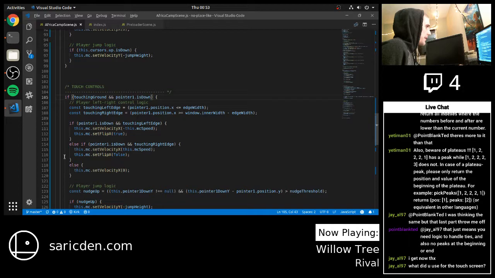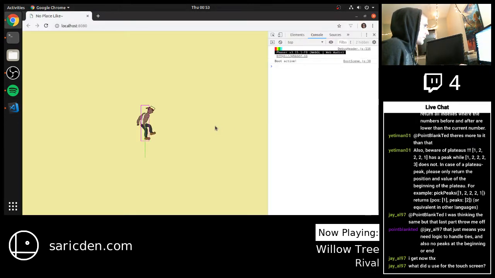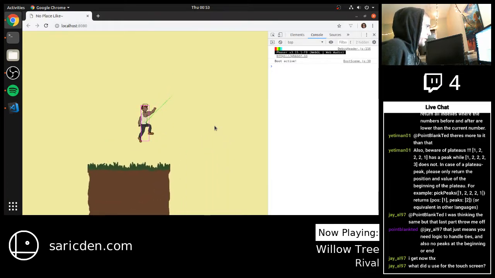Let's just try that and see. This condition will never be entered, but... Oh, wait, you know what? Maybe it doesn't... If we just get rid of that, let's try this. There we go, our keyboard controls are working again.